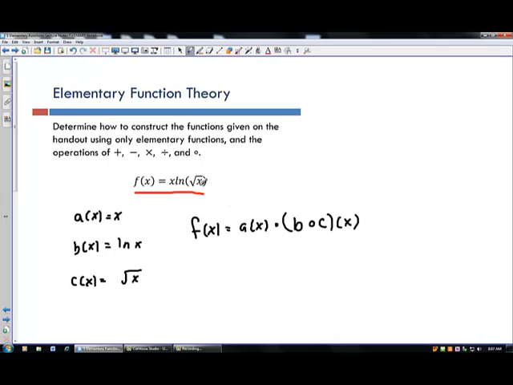So these two things are exactly the same. When you take b composed with c, I mean, hopefully you see this, or if not, you're starting to see it. When you take b composed with c, you take this and plug it in right there. So this right here is exactly that, whereas this right here is exactly this. And of course, you're multiplying, and so I put a dot there so you can see that I'm actually multiplying those two things. And you're going to practice this on a handout I'm going to give you in class.